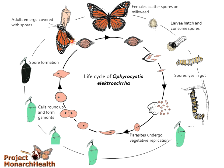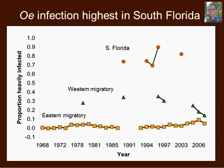So this is something that happens in the wild, somewhere around a 5 or 10% infection rate. I should say that it's true of the eastern migratory population, so everything east of the Rocky Mountains. In our lab, when we're raising monarchs, it can get out of control pretty quickly because the densities are so high. If one monarch gets it, it's pretty easy for them to all get it within a generation or two. So it really is an interesting parasite in that only at high infection loads or high spore loads would it kill its host.